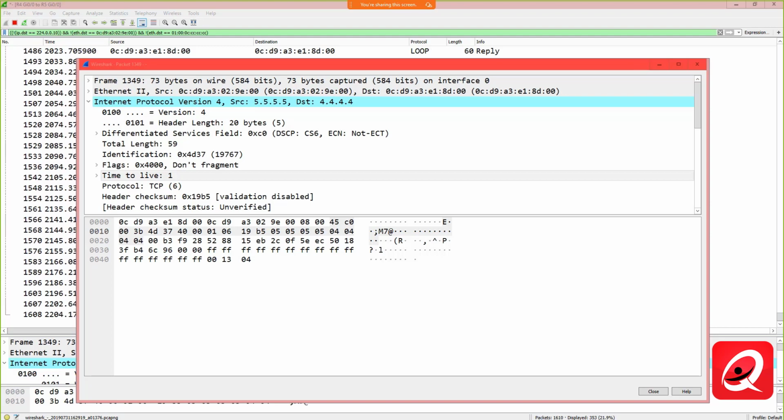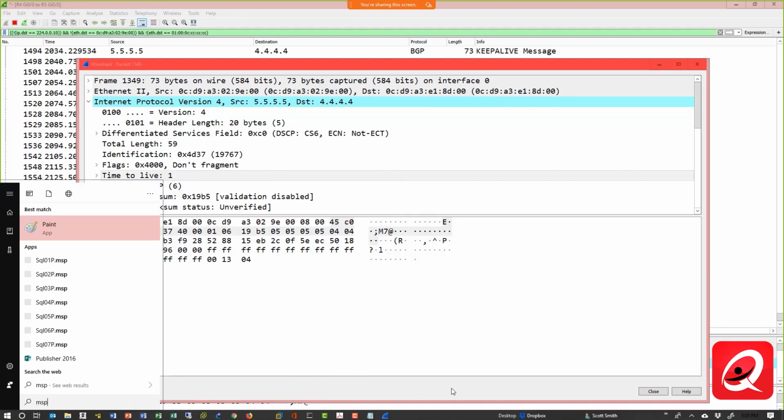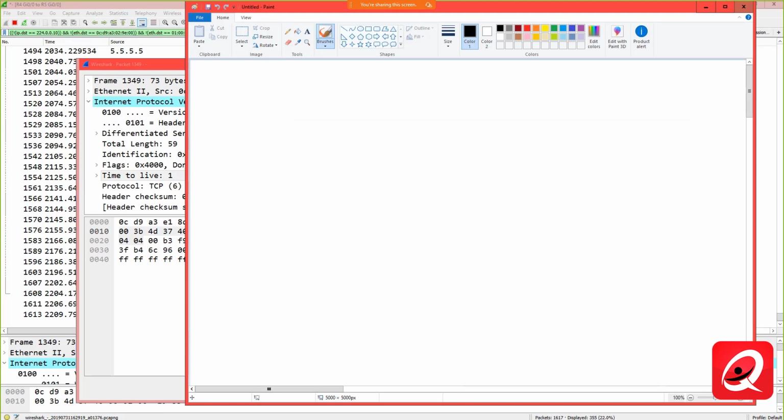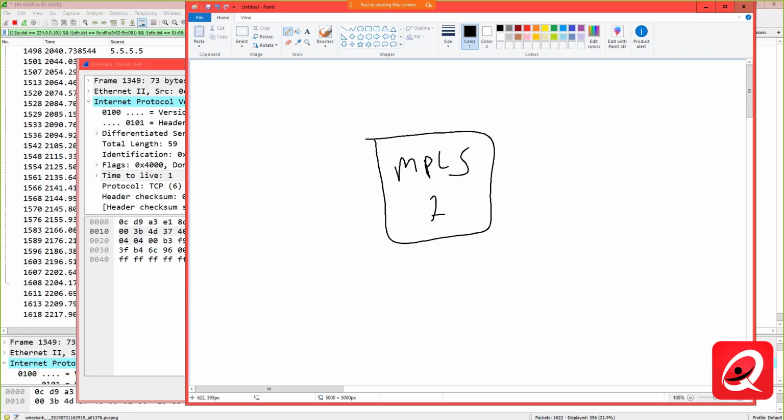Let me see if I can draw a diagram here. Let me pull up my handy dandy MS Paint. All right, so let's say in this case we've got our MPLS cloud here. Let's say they're using AS1.